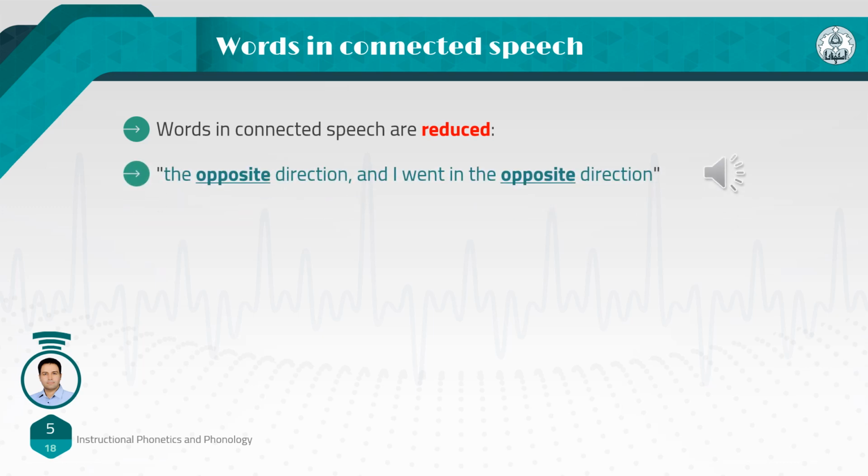Look at this example. The speaker was being interviewed, and the topic of life choices came up. He was talking about choosing between a life of crime or a life in a religious discipline. And he said, or I was going to go in the opposite direction, and I went in the opposite direction. Before reading on, listen to this utterance. I will play it for you. Can you hear any differences in the word opposite between the first time he says it and the second?